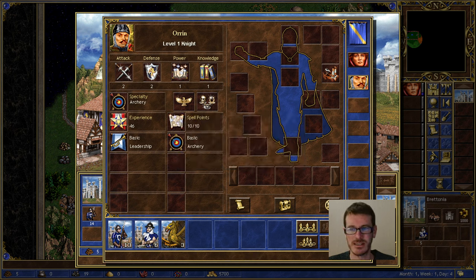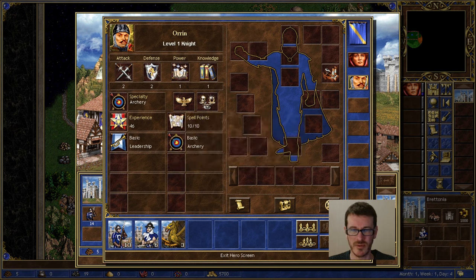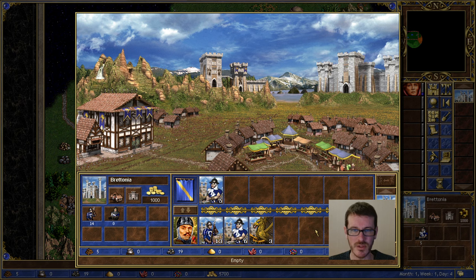Well, well, well. How fortunate. He gets a 5% per level. Okay, so he needs to level up before that matters. But even basic archery means that his marksman will do 10% more damage, which is really, really nice. I can afford to do this. Okay.